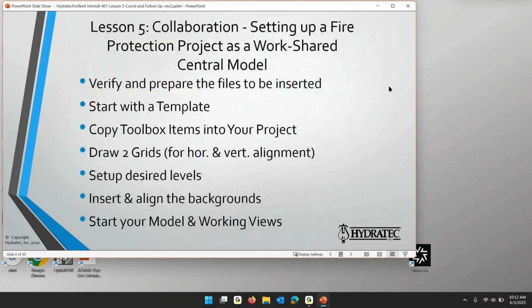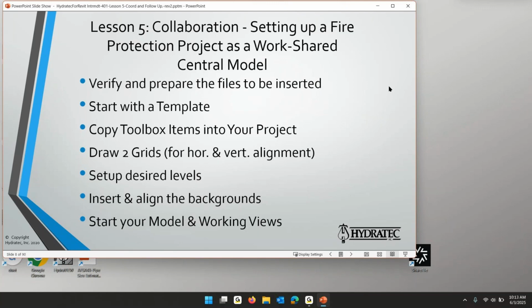Okay, so this first slide is actually not part of working on a collaborate model. It's a reminder of what we did on the end of the first day or the beginning of the second day. It's the checklist if you're starting a new project. And I'm going to read it through.